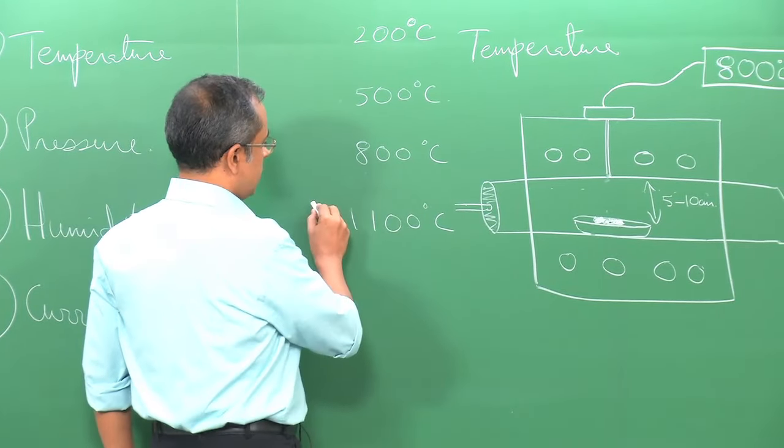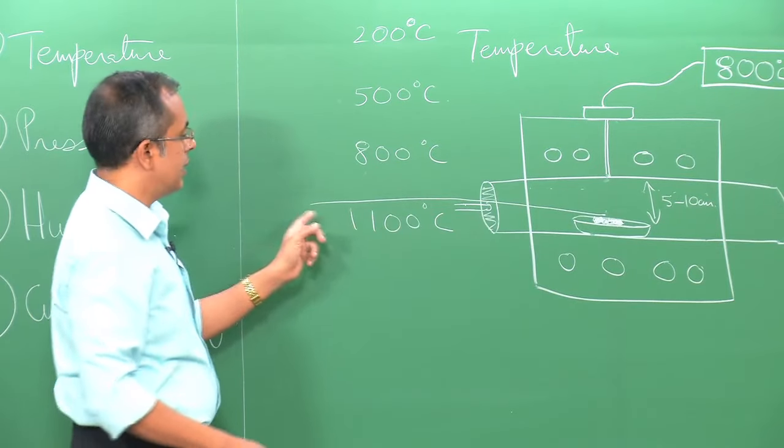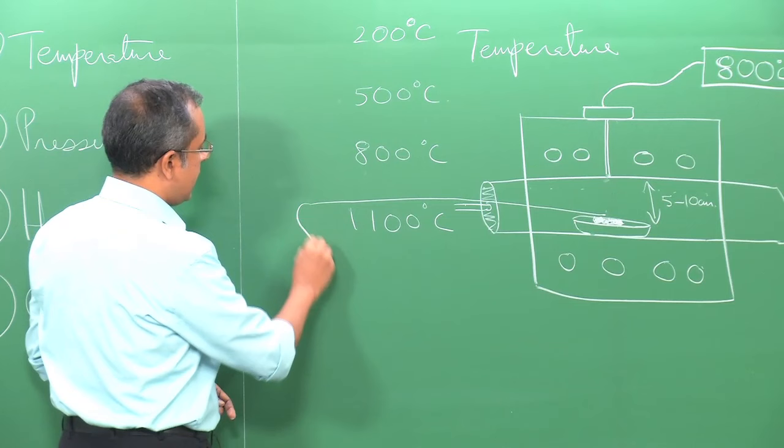We will just say that it is like this, and you make sure that it is positioned here. So, this is another thermocouple. I have just drawn it like this because I have written something here, but basically it will be a straight wire, it will come out there, and this you can take to another display.